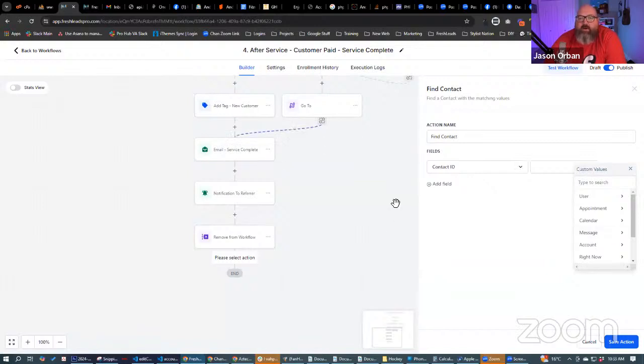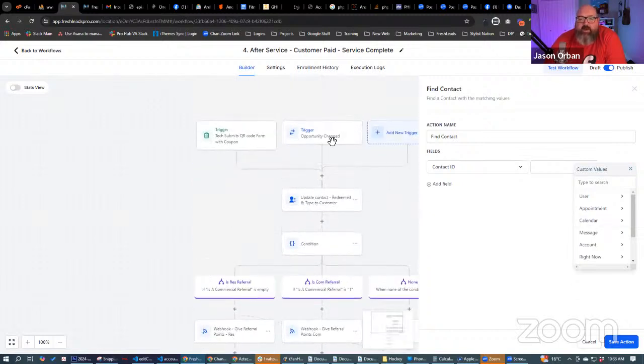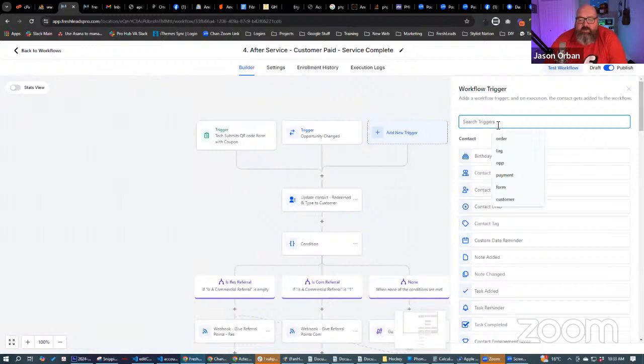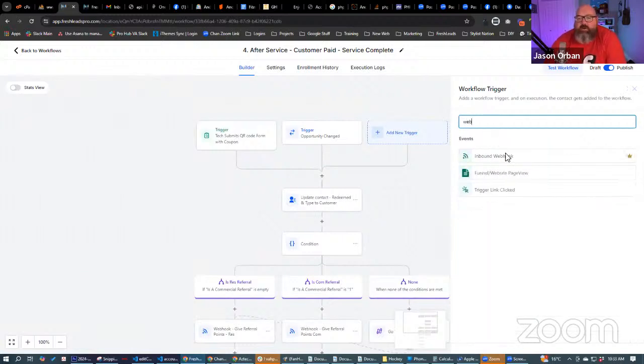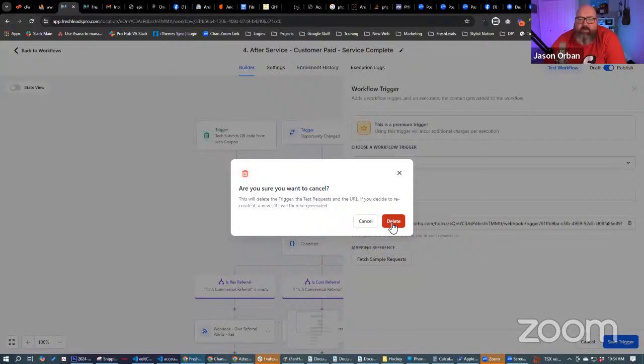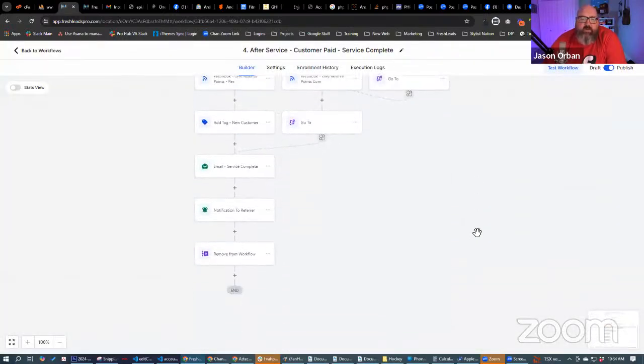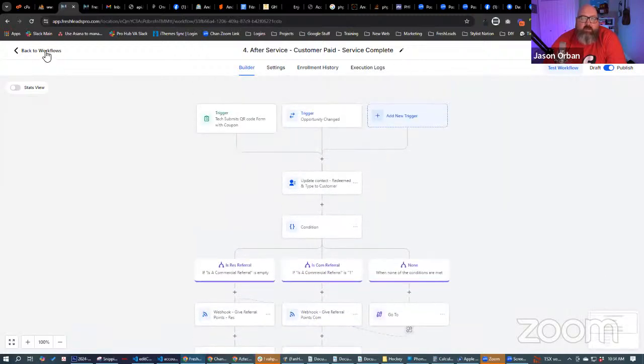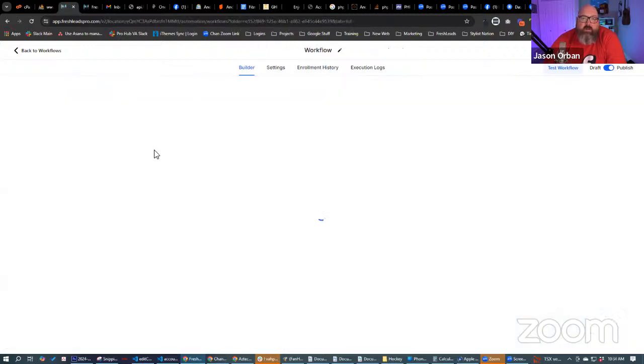Like you're in a contact right now, and then we're going to try and find a contact. Find contact is typically meant for if you have an inbound webhook from another system. You could potentially do this too: we just do a webhook and send it over to another workflow, like an outbound webhook, and then you'd end up paying, it's like a penny or something like that, every time that happens. But then you could find that contact and we could update them. So let's just play around with it for a second here.